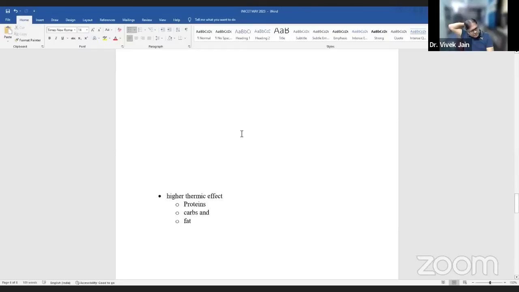Okay, there was one question overlapping with biochemistry. Highest thermic effect is seen with proteins, carbohydrates, or fat. You tell me, friends. Proteins, carbohydrate, or fat, which is the most important nutrient for our body? First importance, protein. Pro means first, teen means importance. So in a balanced diet also, we first try to balance the protein component. So the highest thermic effect is also with protein, around 20 to 30%, as compared to carbohydrate 5 to 10% only, and fat only 0 to 3%. This we should remember.